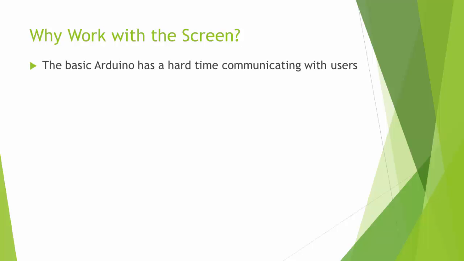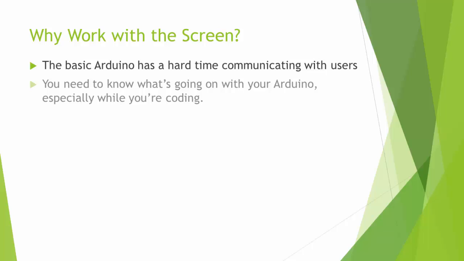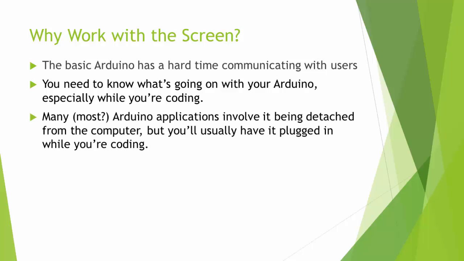So the screen itself, remember, it's not part of a normal Arduino implementation. The computer screen is simply something we use while we are coding Arduino sketches. Because it's not the default, the Arduino kind of struggles to communicate with users. And when you need to know what's going on inside that Arduino, sometimes it can be very confusing. And that, of course, is when you're coding, when you really truly need to know what's going on.